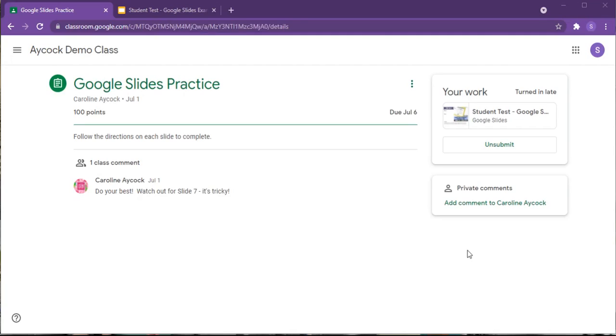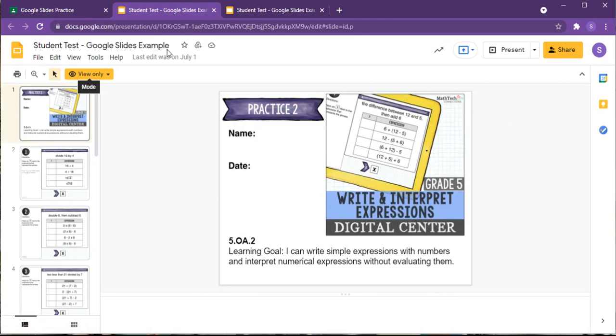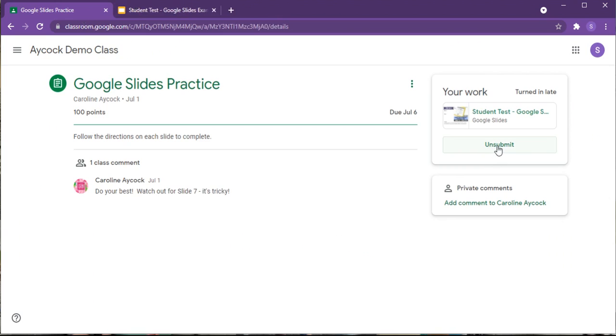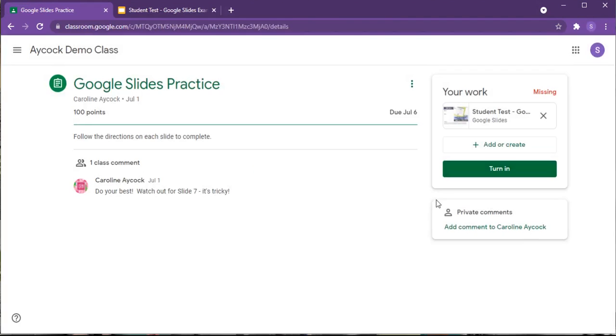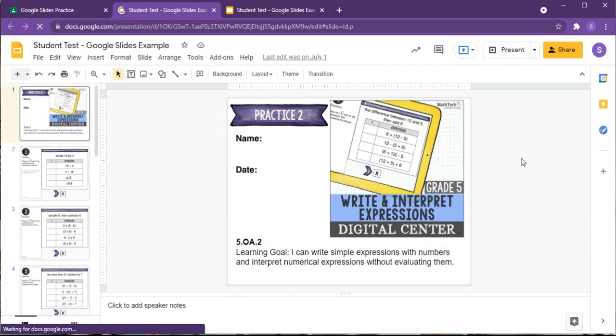And one more tip. This is the Google Slides practice that I spoke about a few minutes ago. If your teacher gave you another chance to submit it and said, please look at slide 7, please correct that, that was the tricky one, then what you would need to do right now, if I click on the assignment, it will not let me do anything. I do not have editing access. As you see, it says view only access. So what I would need to do is unsubmit the assignment because it's transferring ownership from the student back to the teacher. And if I hit unsubmit, that will transfer the ownership back to me so that I'm able to edit it. So now if I click on the Google slide, it does not say view only, and you'll see that my toolbar is back so that I can make those changes.